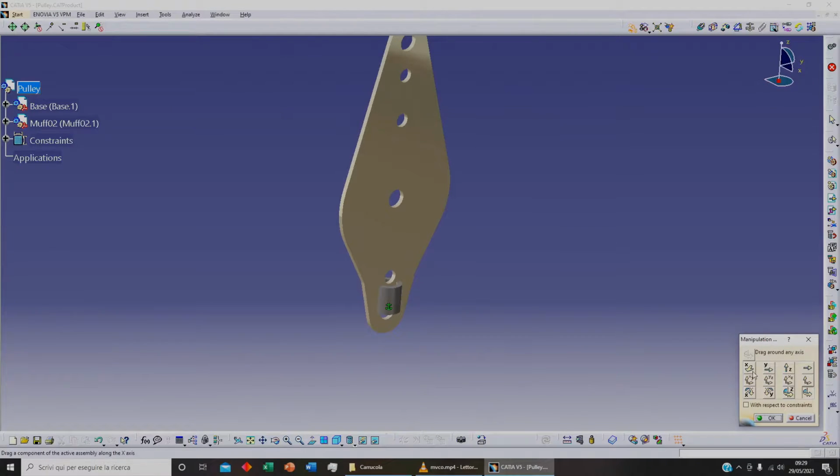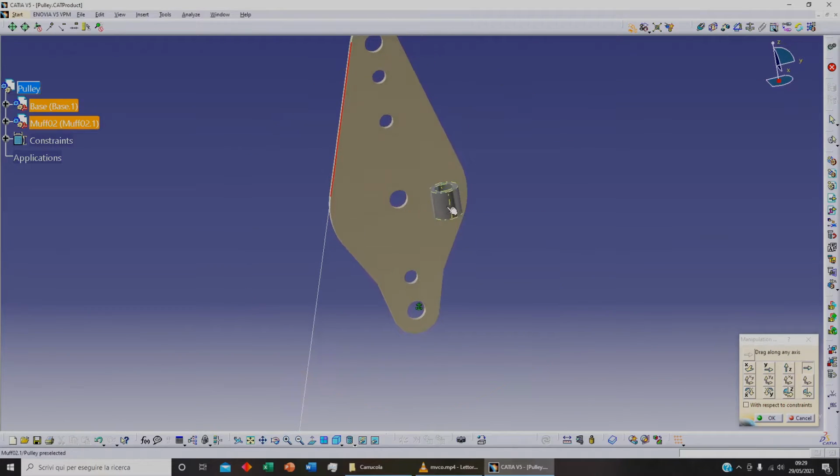We've got as first option manipulation along a direction, X, Y and Z, or a direction that we can select. For example, if I click on X, I can move this element on the X-axis as you can see here, Y and Z, but I can select a different axis. For example, clicking on this, I can select this edge here, and now I can move this element along this axis.